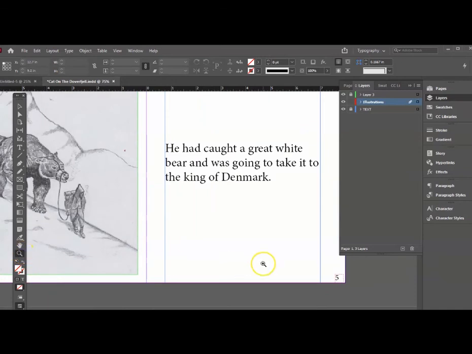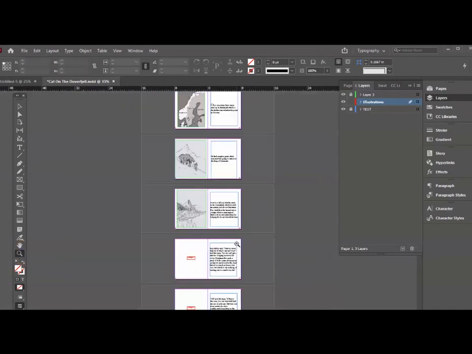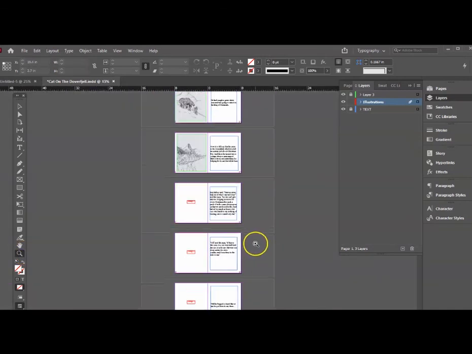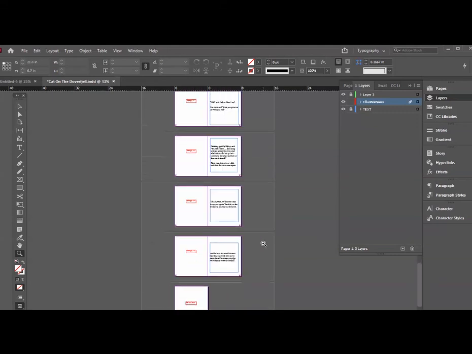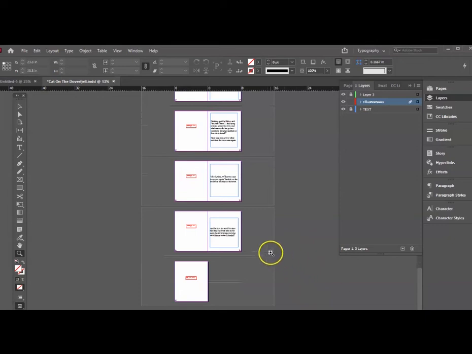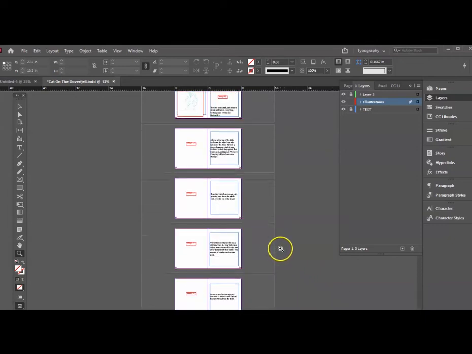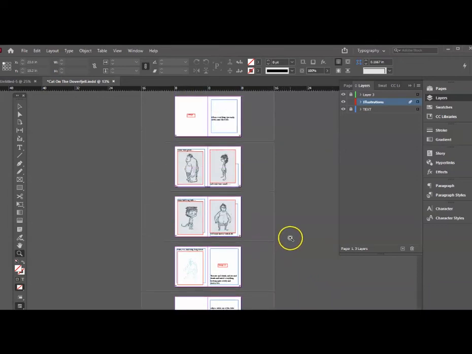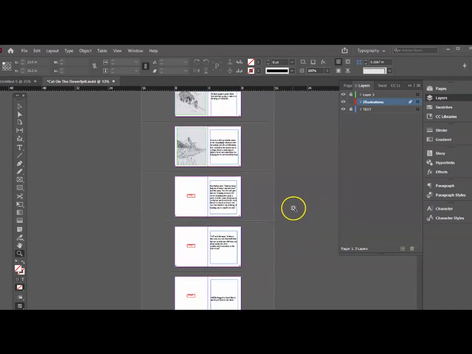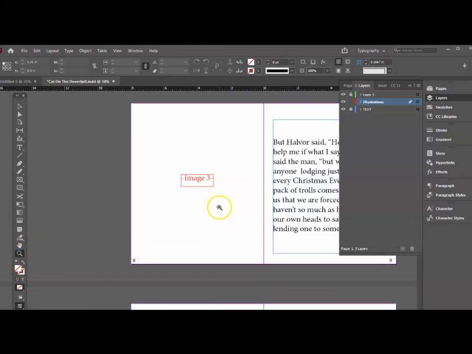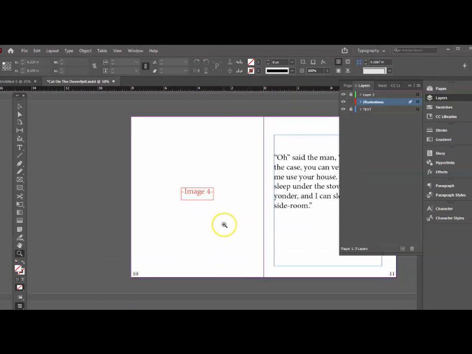I think in this particular version, you can see that I've got most of the stuff laid out all the way down through, and I think this is measured out to 42 pages, which in translation means actually 21 facing pages, because a lot of these pages are front and back. And then what I've done right now, for the sake of the illustrations that I don't have, is that I've gone in and added a field here that says image 3, which means the image for this one is missing. The image for this one is missing.